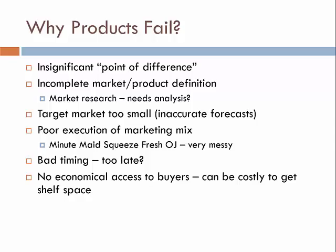So a lot of times your product may be superior to begin with, but a competing product can come up with some added attributes while your product is diffusing in the market, given the challenges that a new product is facing. So they can always come up with a better product later, when the product is trying to diffuse in the market.